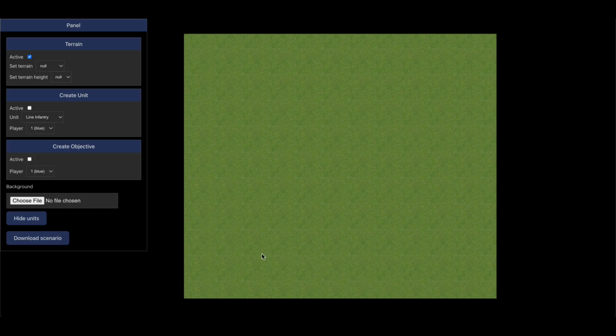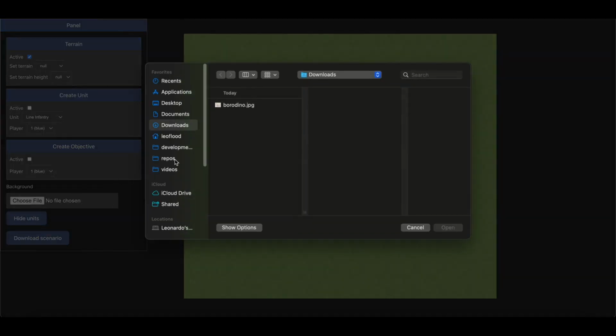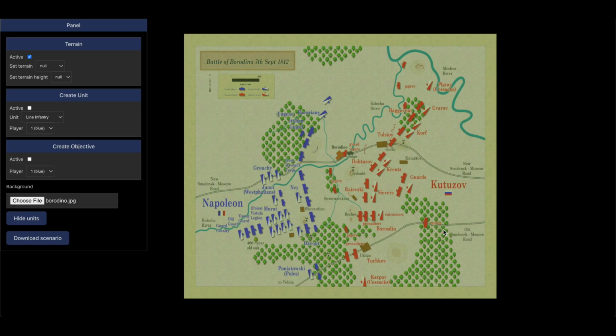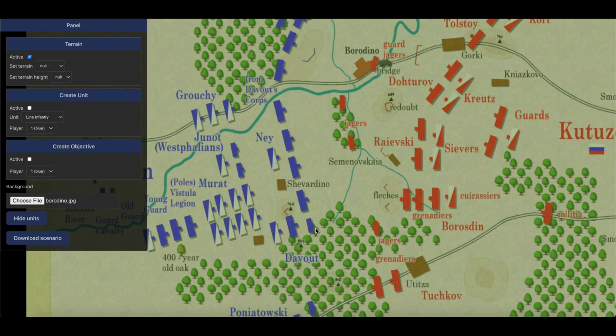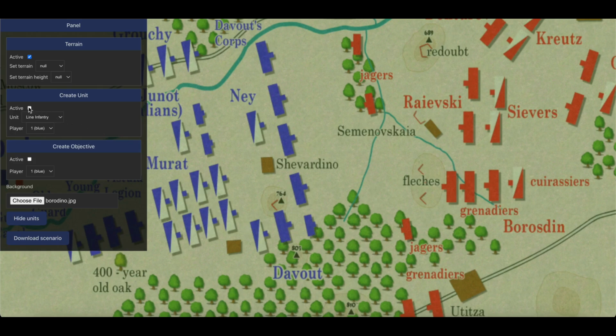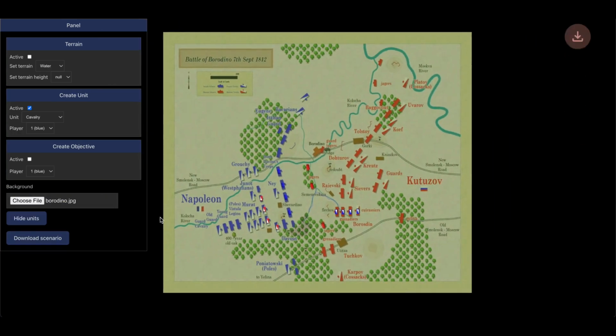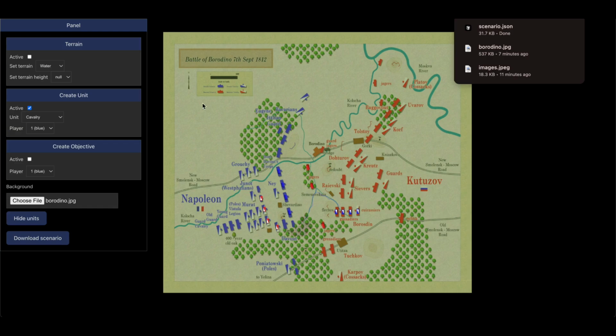If you want to make a historical map, I think this is one of the most useful features to achieve it. Let's say you want to make a map of the Battle of Borodino, but you don't know where to place the units and terrain. If you have an image of the battle map, you can import it as a background and trace it, so adding units and terrain similar to the ones on the real map becomes much easier. In fact, this is how I made the Waterloo map. Once you've finished tracing, you can download the map, refresh, and import it back. That way you can see the map you built without the background.